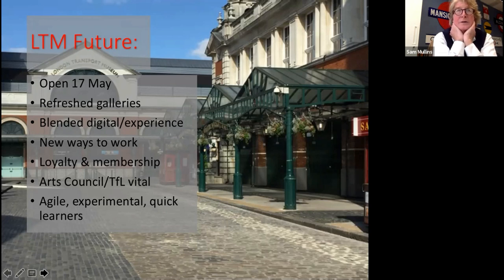We're aware that the future is probably a blended digital and in-person experience. The Hidden London Tour program is a good example of that. We'll be back doing in-person tours as soon as we possibly can, but we'll probably always want to do virtual tours to some of those places, like King William Street or Brompton Road, that are pretty difficult of access with a big group. So I think all the digital that we've learned in the last year, and we've experimented quickly and tried with, it's almost like we've done a 3 or 4 year leap forward in the course of the last year, and I think that's here to stay.